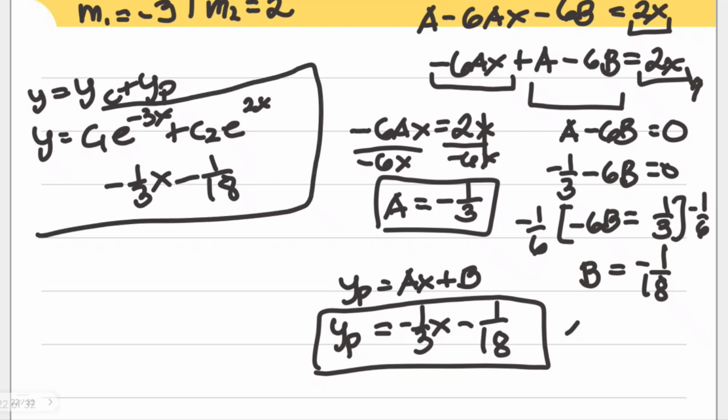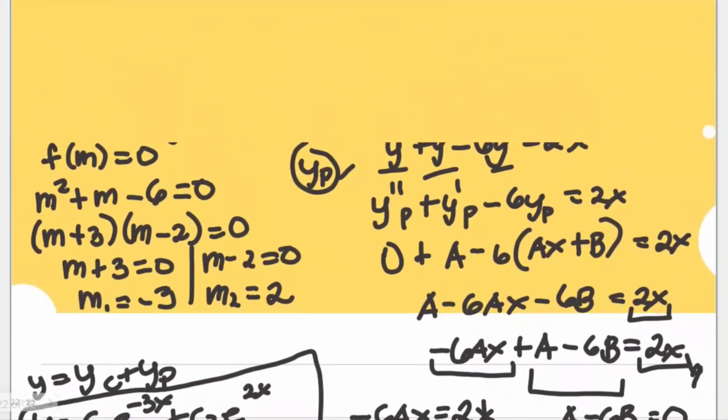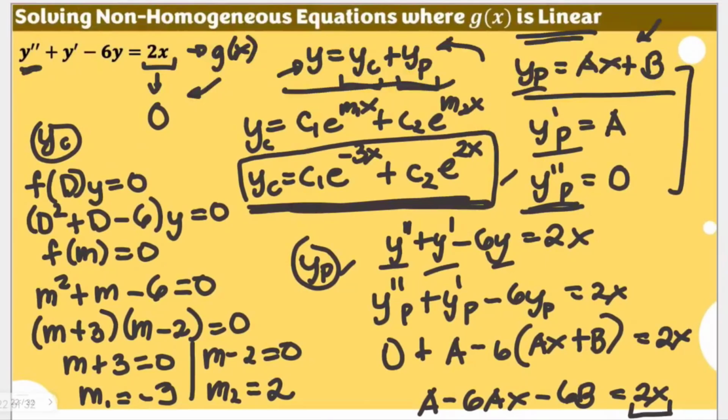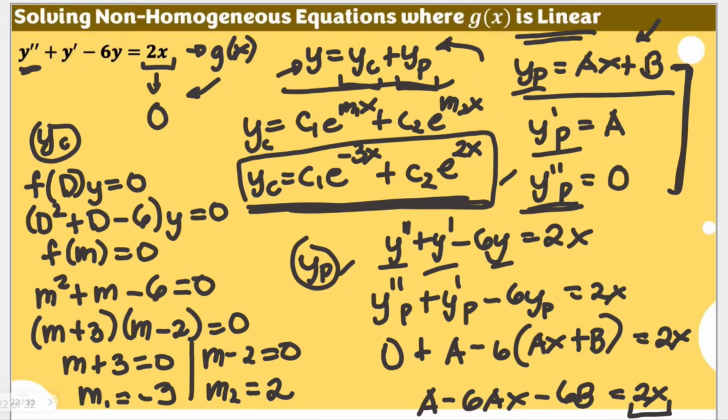Okay, sorry, I don't have much space, but it should be written in just one single horizontal line. But nevertheless, that is the result. This is the solution for our given equation. We're able to solve both y sub c using the process in homogeneous equations, and y sub p using the particular solution provided by the table earlier.